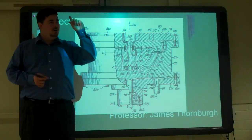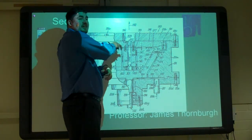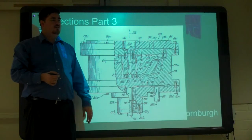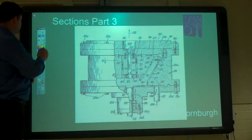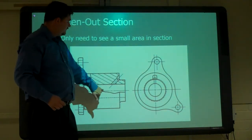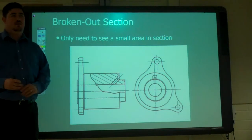If you want to show just a little tiny piece, maybe you have a big part and you only want to see this part in section, just draw a short break line around it. Turn that little piece into a section. It's the easiest way to turn hidden lines into visible lines. So kind of like this. We just did a little short break line here. Now we have a section for this part. The rest of it, we just see the outside with hidden lines.